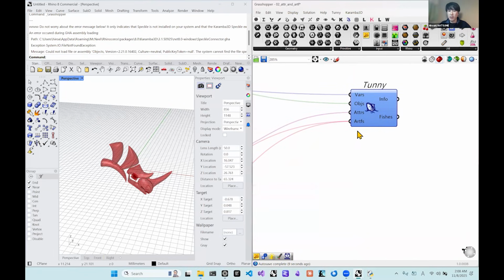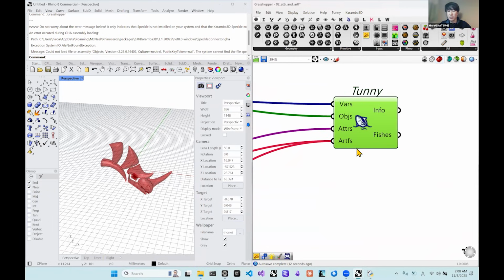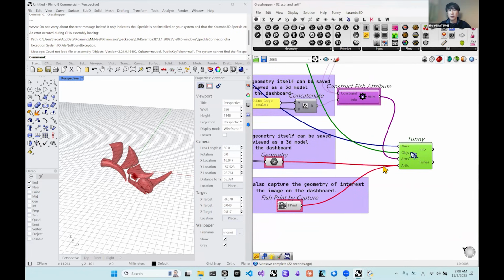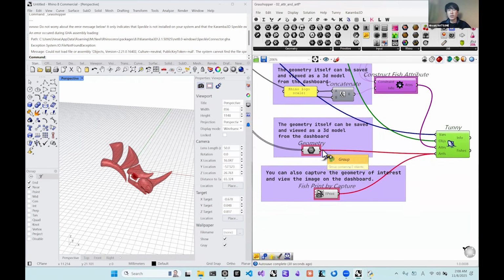And the next new item is Tunny's ARTF input. This is the artifacts input. Items displayed in red represent artifact inputs, which are similar to attributes in that they provide additional information for trials.